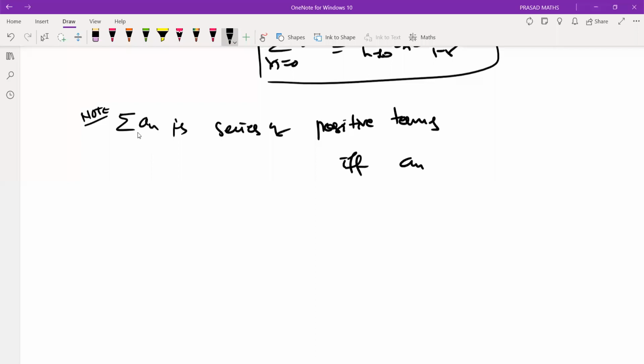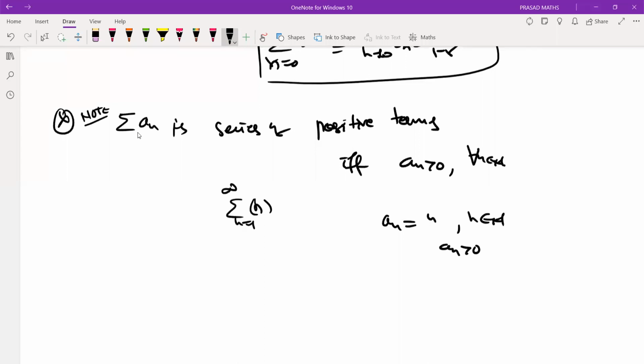If and only if each term is positive. For example, మీరు ఇట్లా తీసుకున్నారు అనుకోండి, summation n equals to 1 to infinity n. Is it positive term series? Yes, because n belongs to natural numbers. Therefore, n is always positive for every n. Therefore, positive term series. Suppose you take this, n equals to 1 to infinity, minus 1 whole power n. Is it positive term series? No, because it's alternating, changing the sign. a1 is equal to minus 1, which is negative. Therefore, it is not a positive term series, right? So positive term series means automatically each term must be positive. Here, this is not my positive term series. This is a positive term series, right?